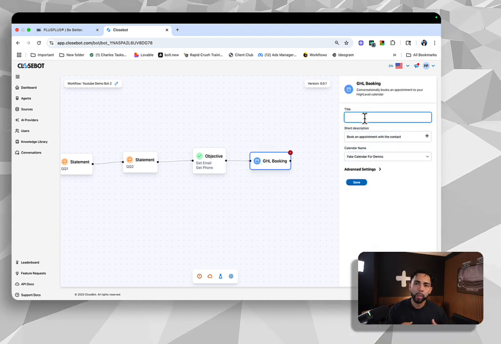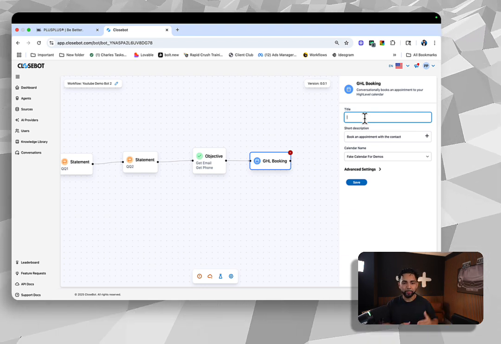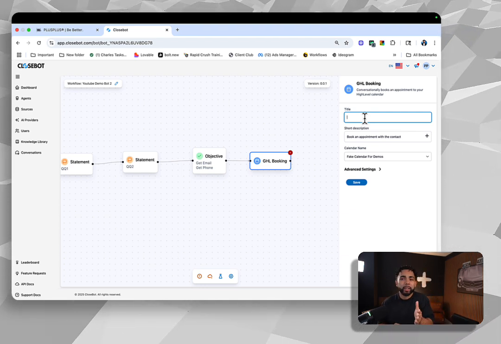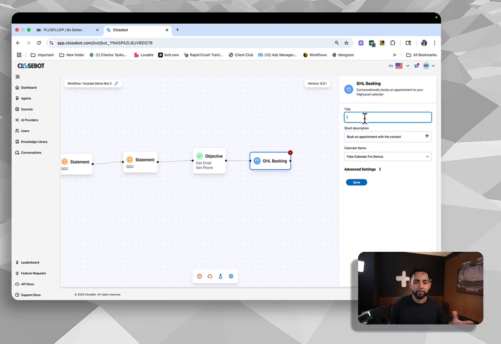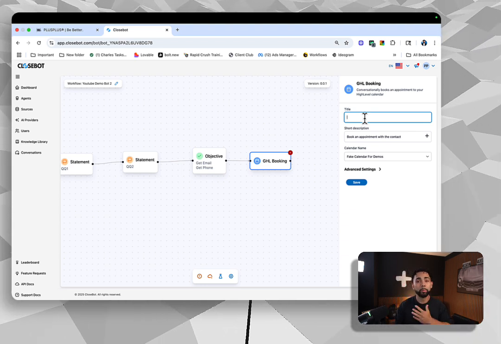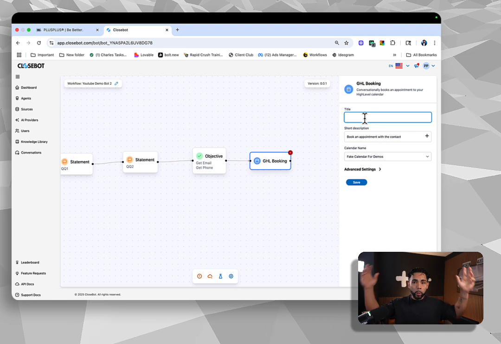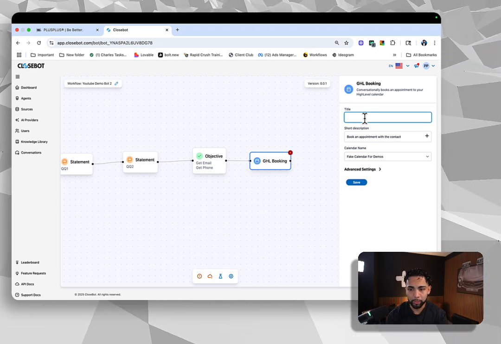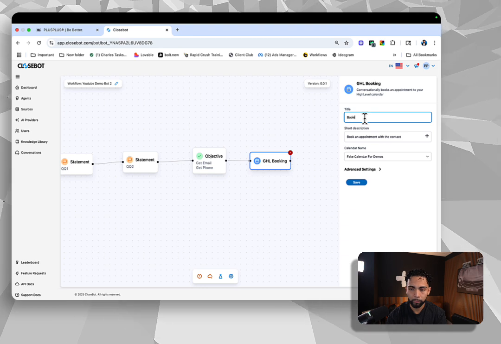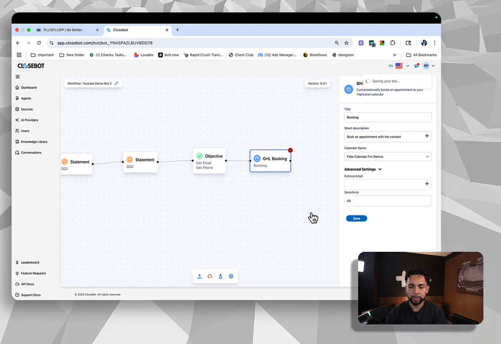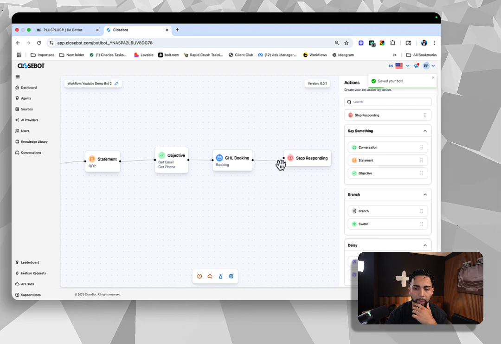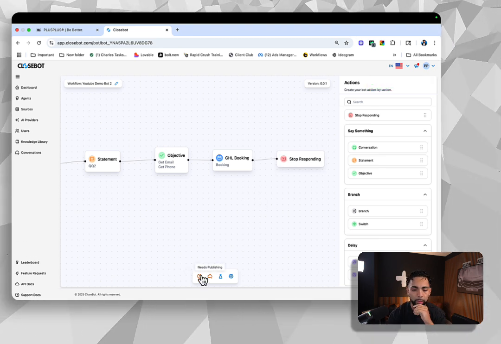So now your lead will have went through a full-blown experience, gave up 2 pieces of information, and then experienced a live demo with AI from AI, asking 4 questions and then booking an appointment. It's not too long, it's not too short, and it's a quick little experience that can blow their socks off. Booking. And then we're going to click save. We don't need an extra prompt. And I'm going to stop response right here because I don't want my bot to respond. The demo's over. I want to take over. We're going to click save.